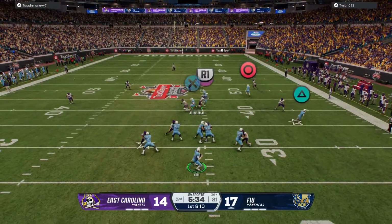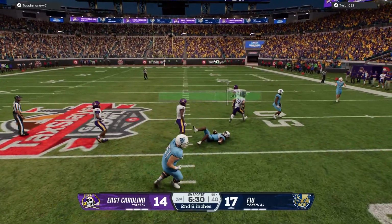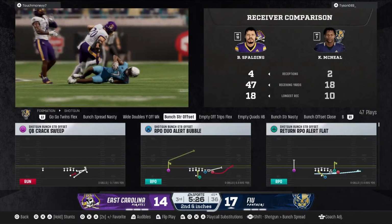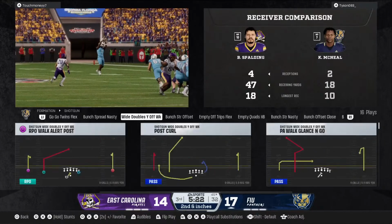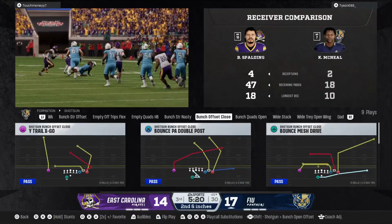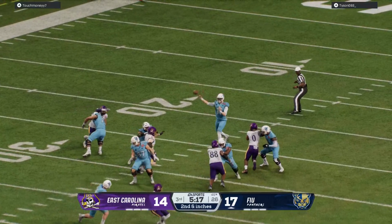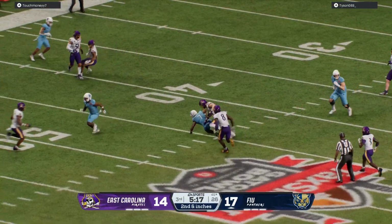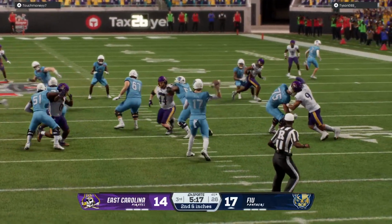Wants to throw on first down. Catch in the middle. It's McNeil. That's about as close as you can get to that marker, and it will be second and just a few breaths away from the first down. Listen, QBs and wide receivers got to be on the same page, and you got to know when to throw that curl route. It's got to be on time, right when the wide receiver breaks so the DB can't catch up. Nice job, QB and wide receiver, being on the same page, getting some positive yardage.